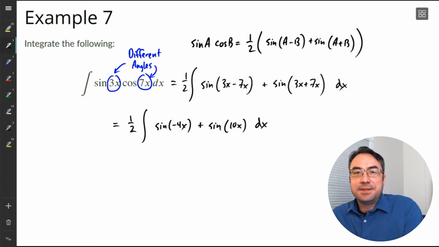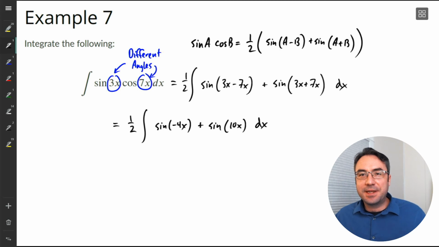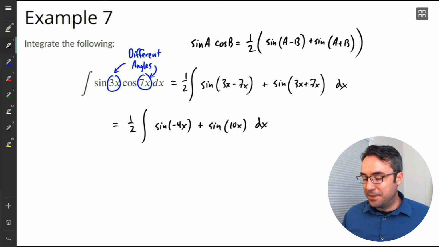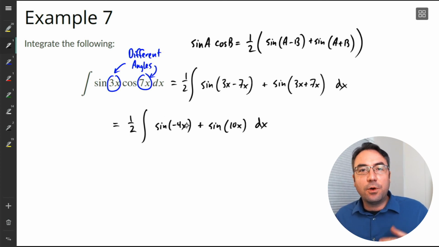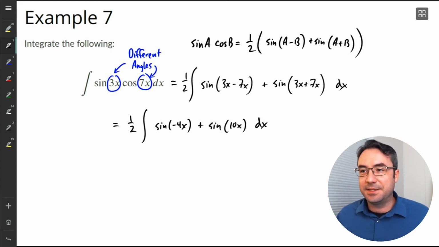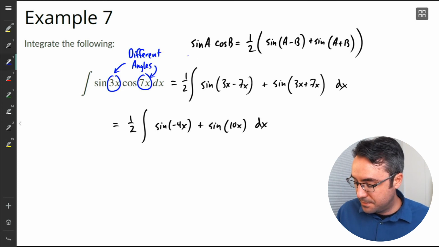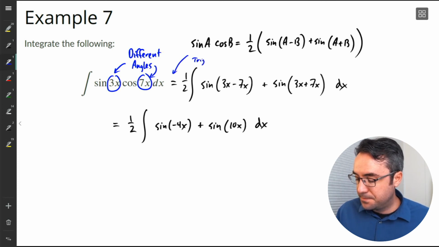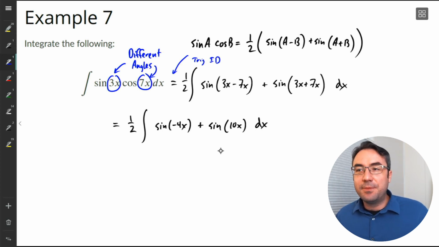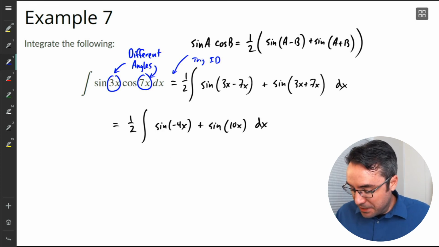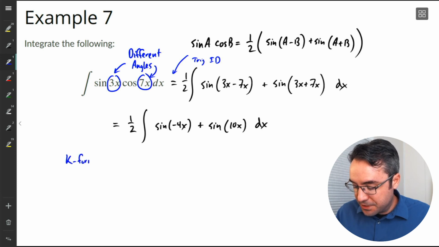It's important to remember, especially when you start doing all these trig identities and the powers are going down, it feels like you're doing integration. But so far, up until this point, we've only done trig identities. You need to remember that at some point, you actually have to do the antiderivative. And now we're in a position where we can do that. We can use our K-form. These are just K-form integrals now. So I told you these would be important.